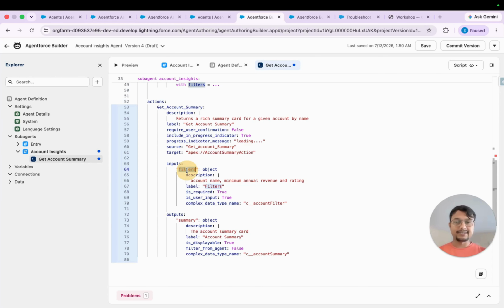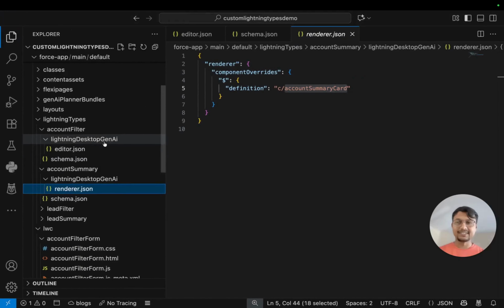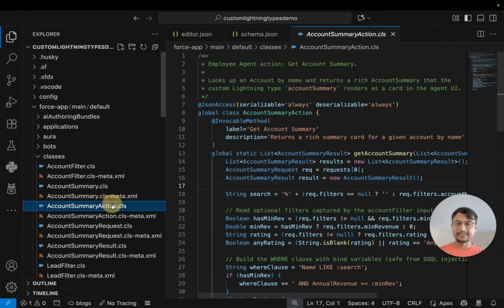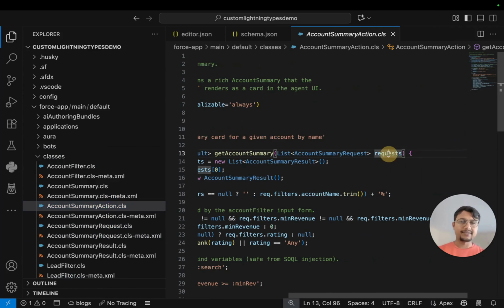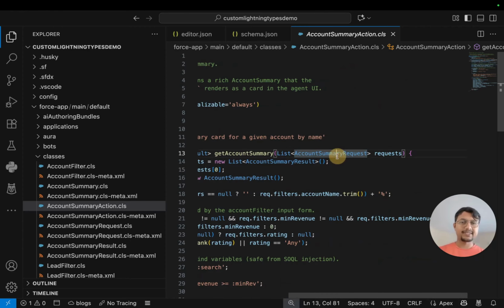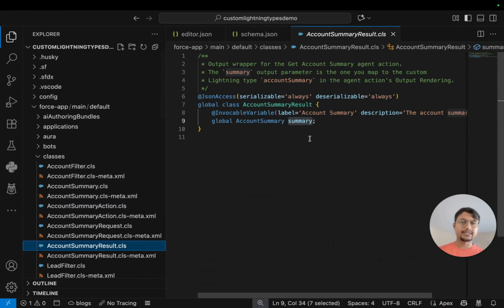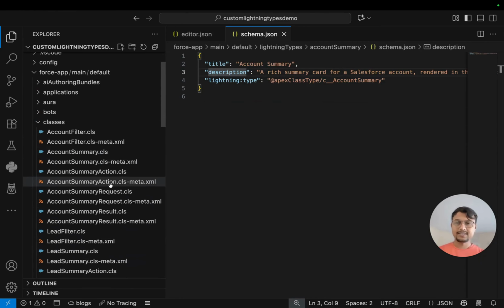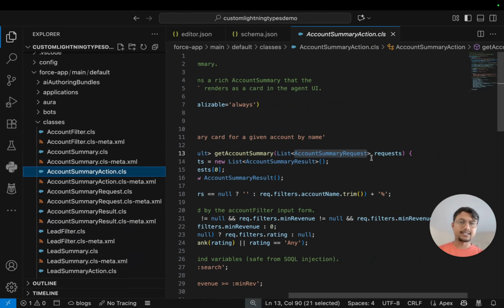And then if you go to the class, let me just go to the class and see it here where it is summary action. So the input name is request, and this request had filters, right? If you remember this class, account summary request class. My bad, let me go back here, and then account summary request.